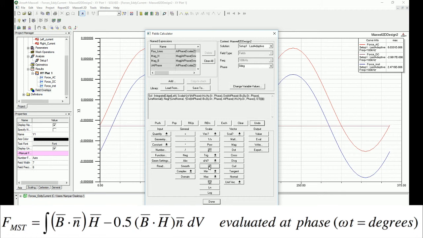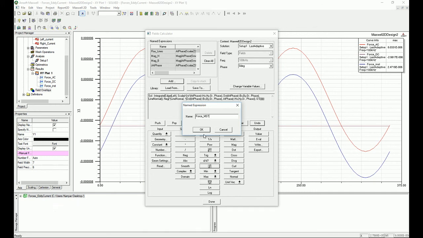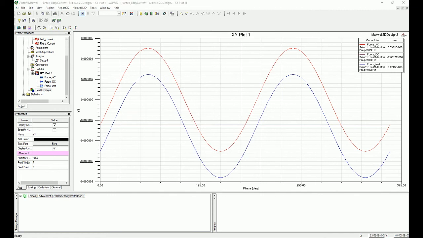Lastly, integrate. And did I say integrate? Yes. And at the end, it's just so long that it doesn't show it right. So this is good. I thought it's 2 lines. And press add, and we can call it the force that is based on tensors and stress tensors. So stress tensors, and press OK on that, and done.